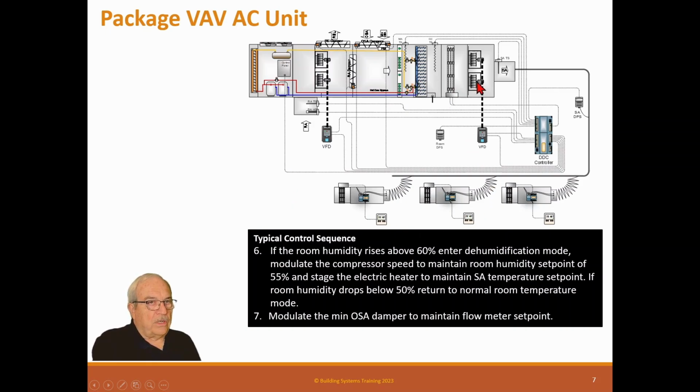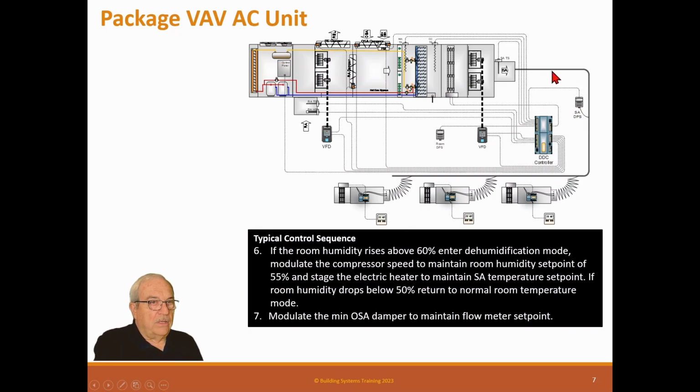To make this work, we have to have reheat somewhere in the system. Now, we may have strip heaters down here at these boxes to provide reheat down at this level, but these are not normally large enough to do major dehumidification. These will reheat a space for comfort, but they aren't enough to really do the unit. So we have to have heating in the unit. This could either be an electric heater on an SCR, or it could be a hot water coil from a hot water system. Either way, what we're going to do is we cool this air down, drop the humidity out, and then we take the temperature and raise it up here so we don't freeze the people down here.